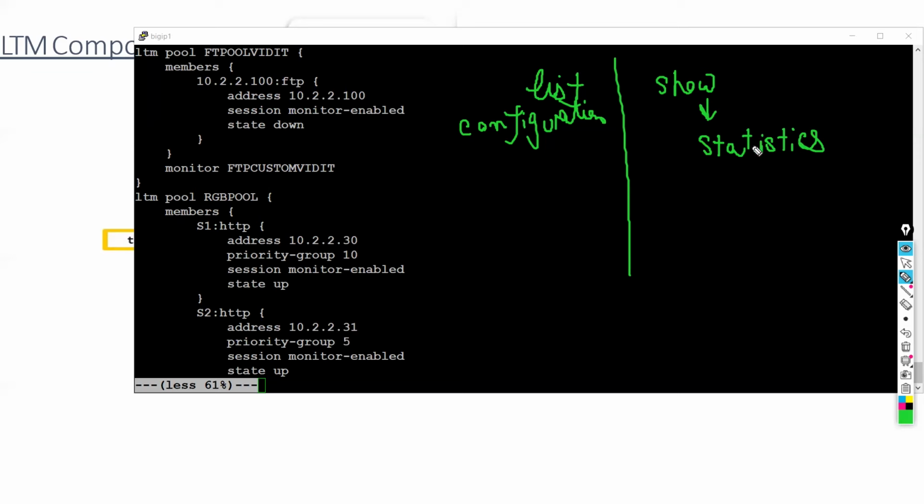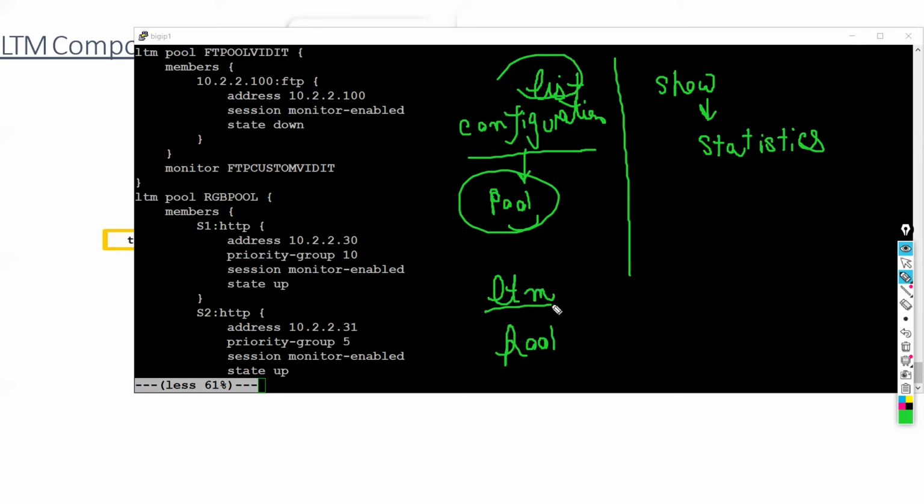So list will give you the configuration. I wanted to show all pool configuration. So what I did, I just went to LTM, then I typed pool, and then I typed list. So this is the module, submodule, and this is the command list.